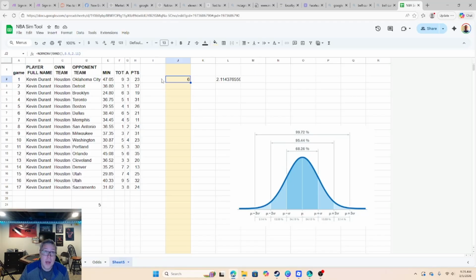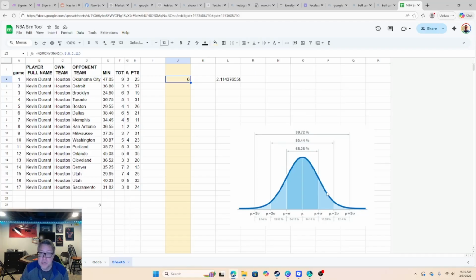So how this formula really works is it takes this bell curve, 5.5 with the standard deviation of 2.11, and it creates a bell curve like this. And then what the RAND does, picking a number from 0 to 1, it tells you where on this bell curve it's going to choose. So if it's a 0, it'll be right here. If it's maybe a 0.2, it'll be here. 0.5, it'll probably show up here. So then you get around 5.5 for your projection.